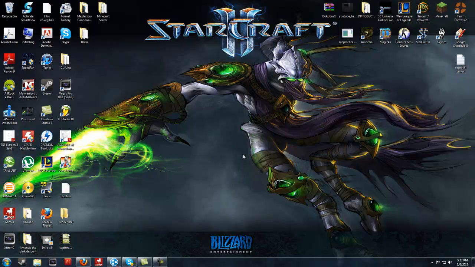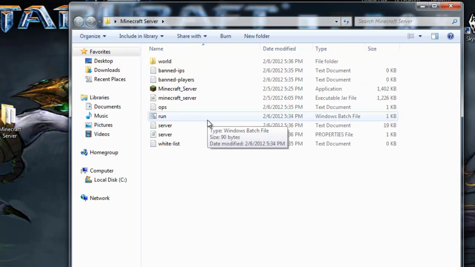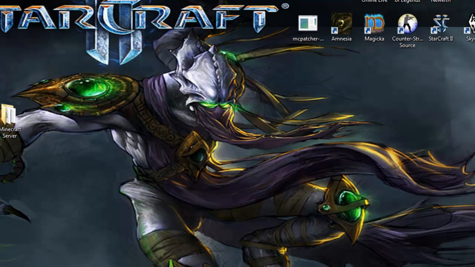In this video I will teach you how to make a Minecraft server, how to play on it, how to use commands on it, and how to put more RAM into it. So this is my server right here. It has my IP in it, so I'm not gonna tell you guys about it, but this is my server. As you can see, it's semi-easy to make. I think so, yeah, semi-easy.